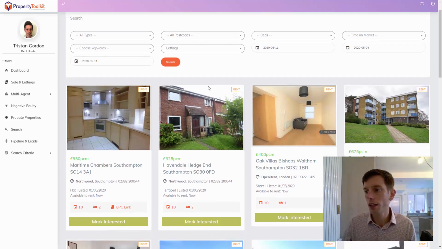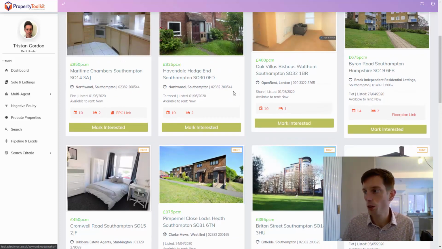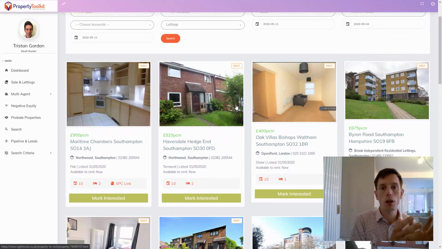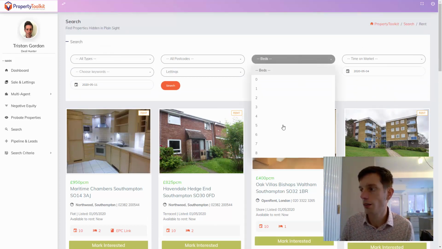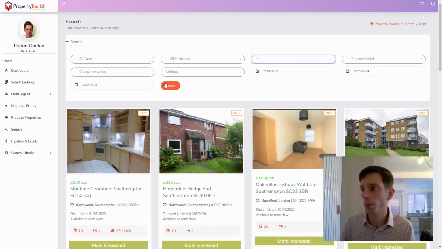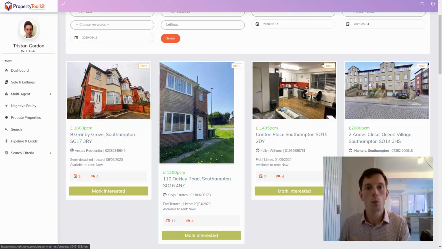So by looking at these, you're going to be able to find properties, whether it's maybe a one-bedroom flat or a two-bedroom flat, which might work for, say, a serviced accommodation route, or if you wanted to find something a little bit bigger, you could just select some of the bedroom sizes and maybe look for something that's 4 bedrooms, a little bit larger. And you can see here you've got other properties that are available to rent straight away. That's where you're going to find vendors or landlords who are struggling, and a rent-to-rent might actually work quite well for them.